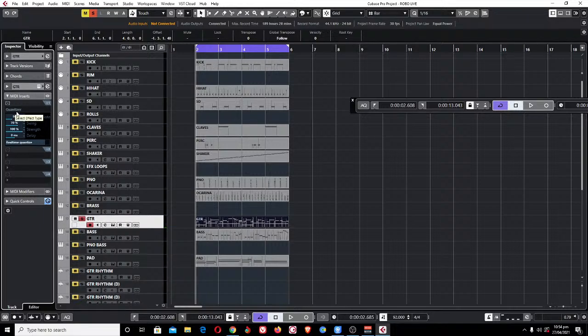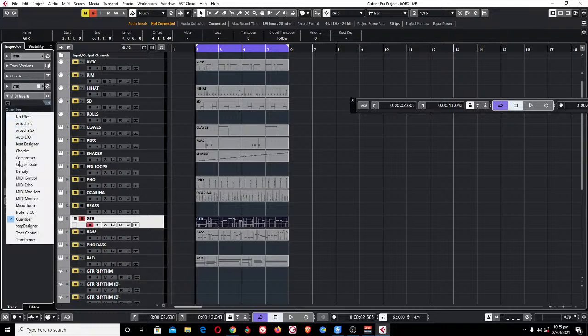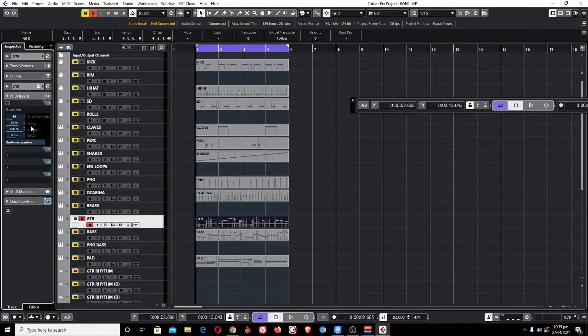Anytime you're doing a program that you want to have a little more of the swing feel, it's in the MIDI insert section when you go in Cubase. From Cubase 5, you even have it. So you don't have to have the Pro I have before you get this effect. So when you go to Cubase 5, MIDI insert, you see quantizer. It has a whole lot of stuff, but I usually use the quantizer to add the swing feel. So when you select the quantizer, you see swing. Yeah, and you can adjust it to how you want it to sound.